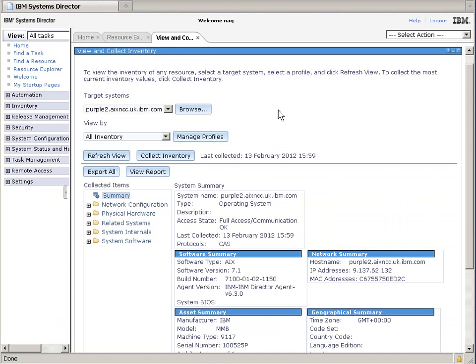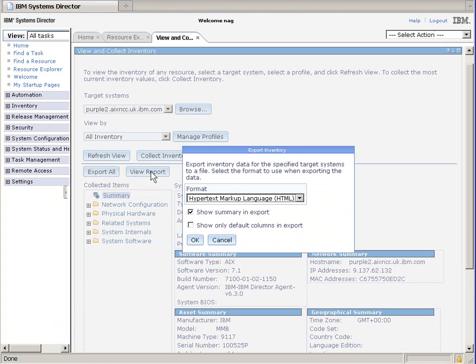Now if we go back to our inventory, we have another one in here called Export All. Here we can generate a page in HTML. If we take that option, it will look exactly like the page we just looked at, but we have some other options in here. So we got XML. This will generate an XML page and display it on the screen. I'm not quite sure what I'm meant to be doing with that, but we could cut and paste that into a file, and then we have an XML representation of all the same data.